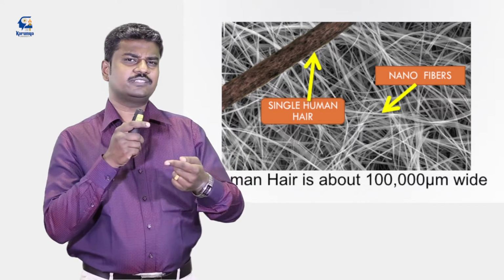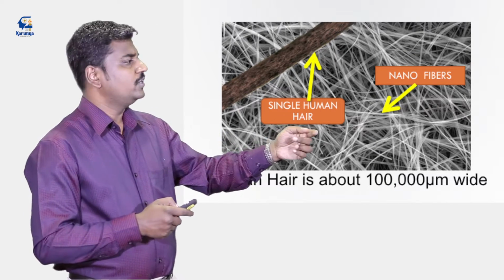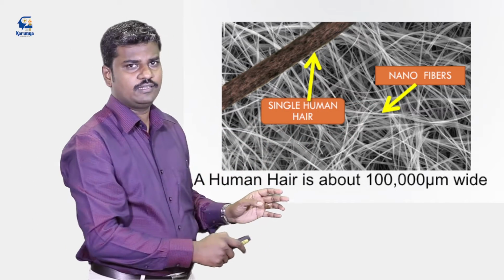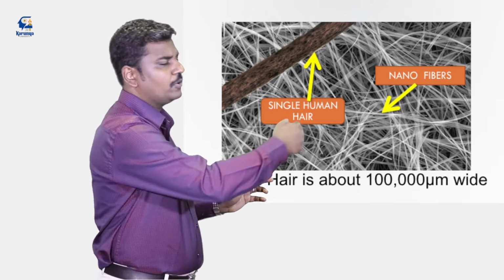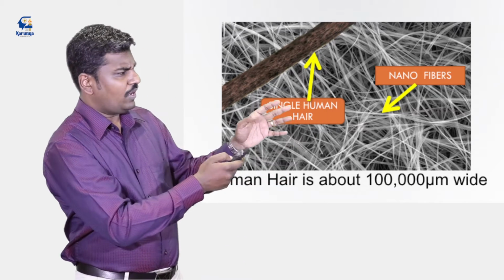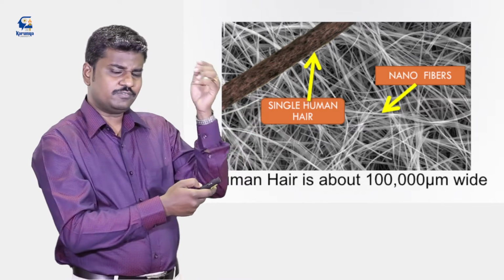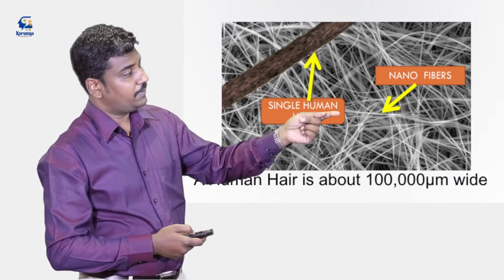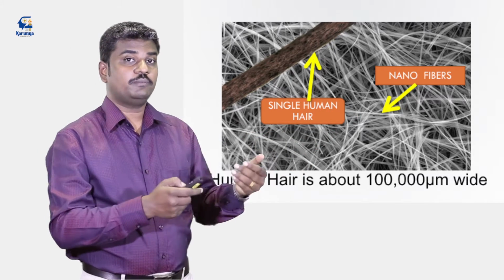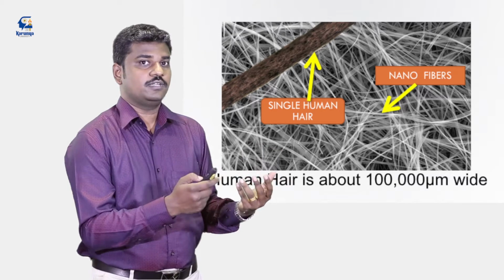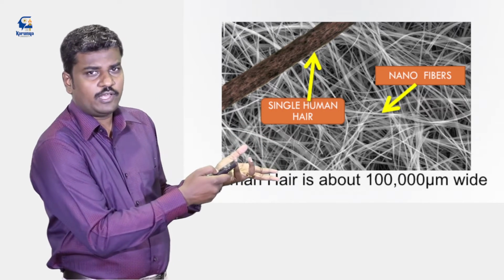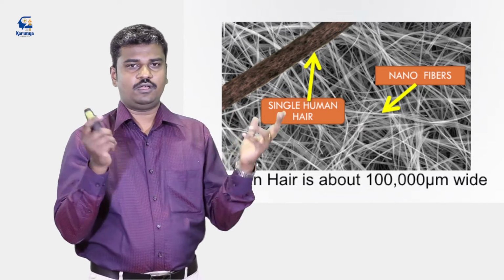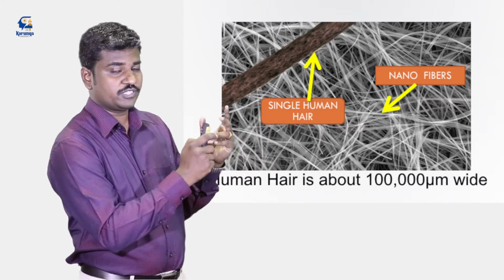I'm going to compare this human hair with nanofibers. Look at this figure. Many nanofibers are plotted there, and the human hairs are placed above the nanofibers. If you look at the thickness of the human hair with our naked eye, it's very small. But if you compare it with the nanofibers, the human hair becomes very big. So imagine the size of the nano which we are working with for our systems. So you would have got some idea about the size of the nano.